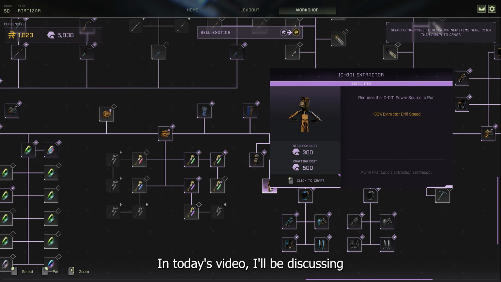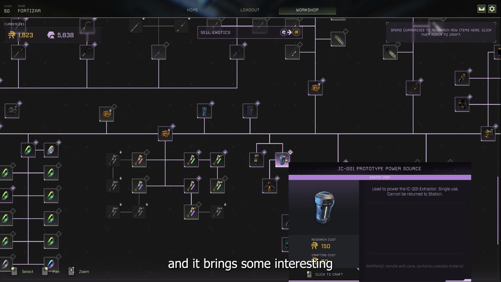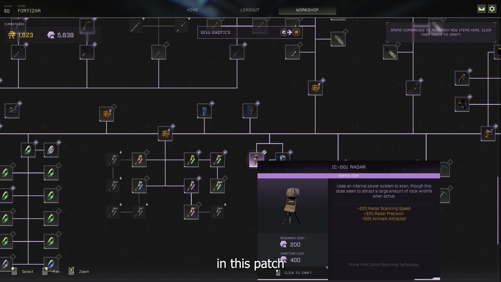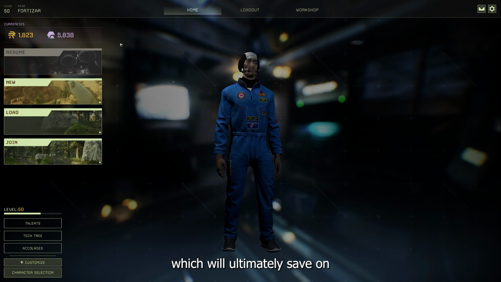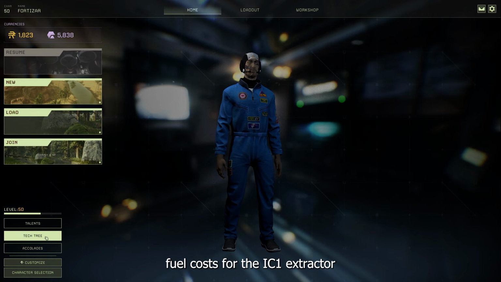In today's video I'll be discussing the latest patch for Icarus. The week 58 patch has just been released and it brings some interesting updates to the game. One of the most significant changes in this patch is the increase in speed for all exotic mining drills by 50%. This means that players will now be able to extract resources faster, which will ultimately save on fuel costs for the IC1 extractor power source.